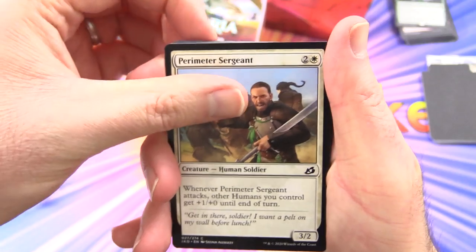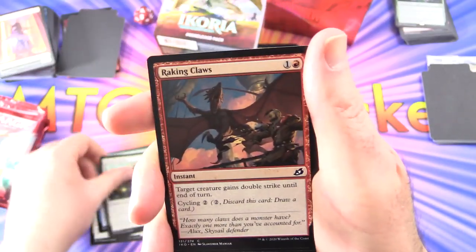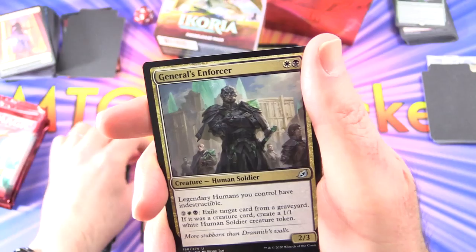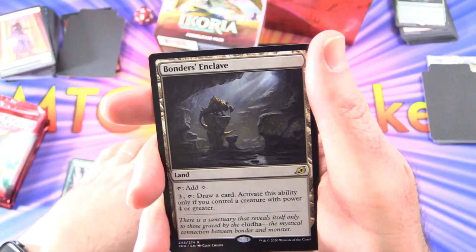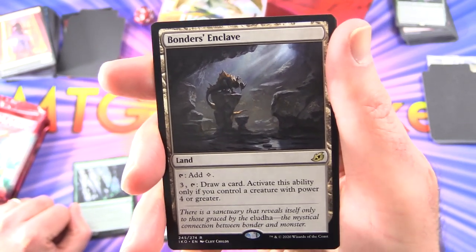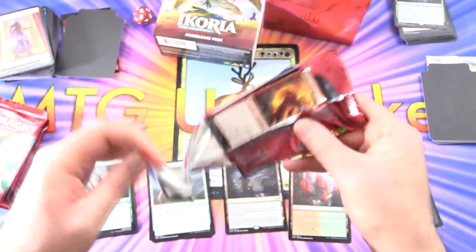Okay, starting off with a Perimeter Sergeant, Thieving Otter, Spell Eater Wolverine, Lurking Deadeye, Adventurous Impulse, Drannith Healer, Raking Claws, Hampering Snare, Blood Curdle, Thwart the Enemy, and the uncommons Reptilian Reflection, General's Enforcer, Ketria Crystal, and the rare is Bonder's Enclave. Land, tap for colorless mana, pay 3, tap, draw a card, activate this ability only if you control a creature with power 4 or greater. And a Rugged Highlands, and no table required in the arena.